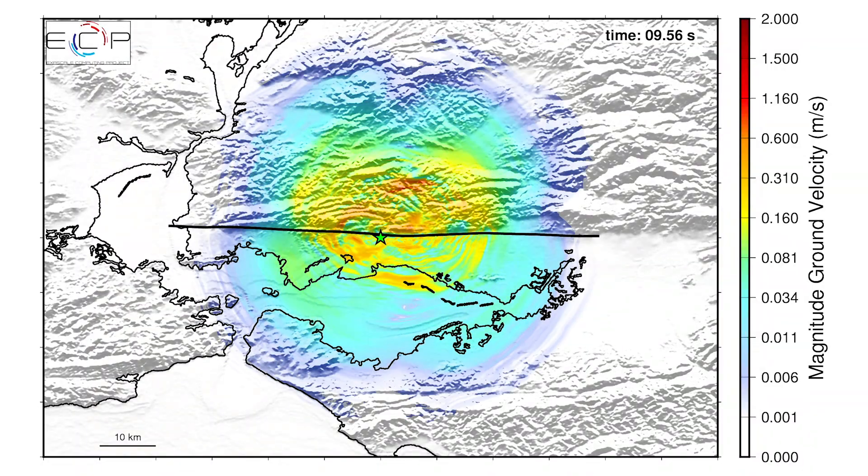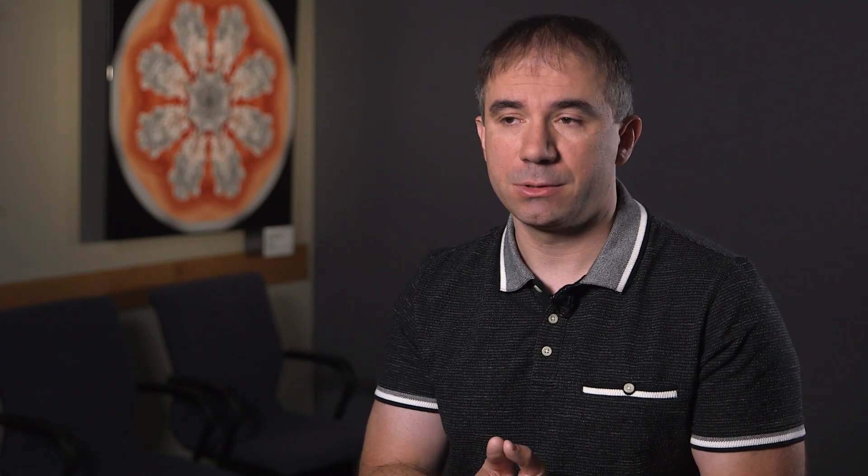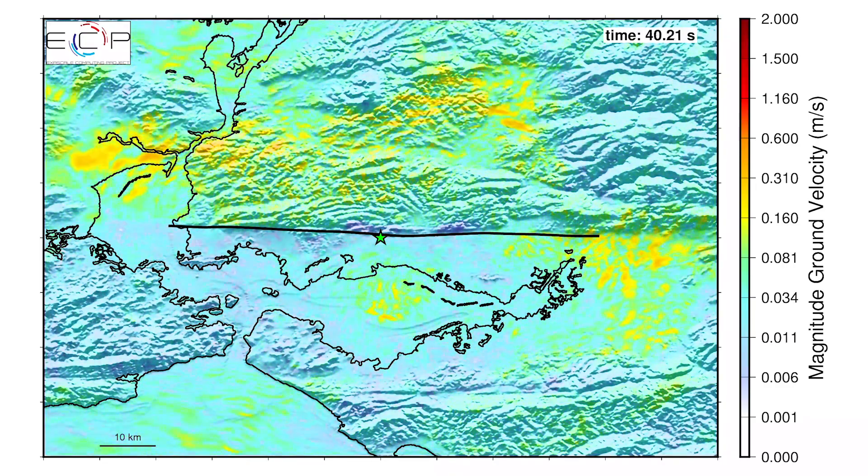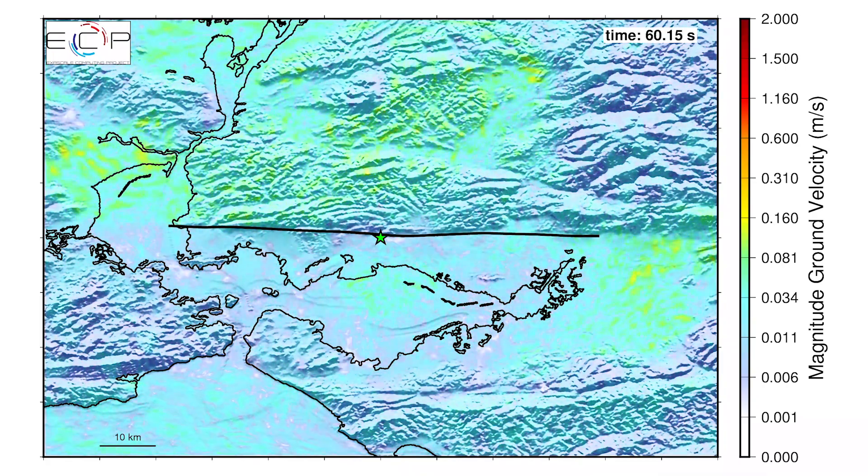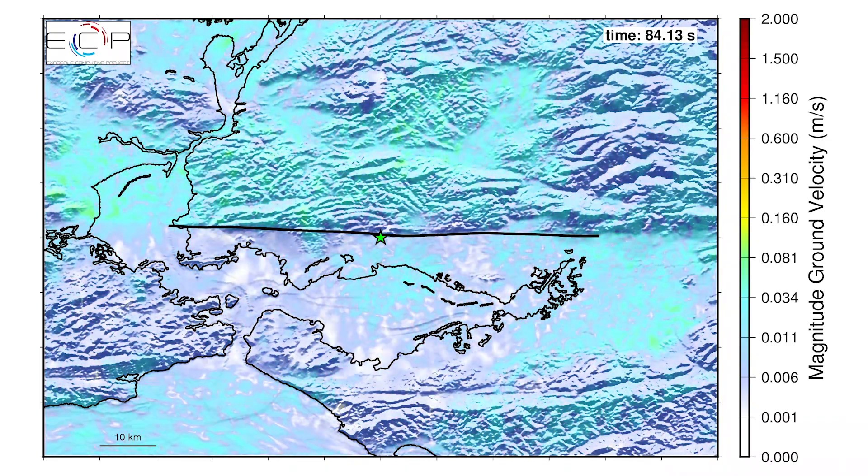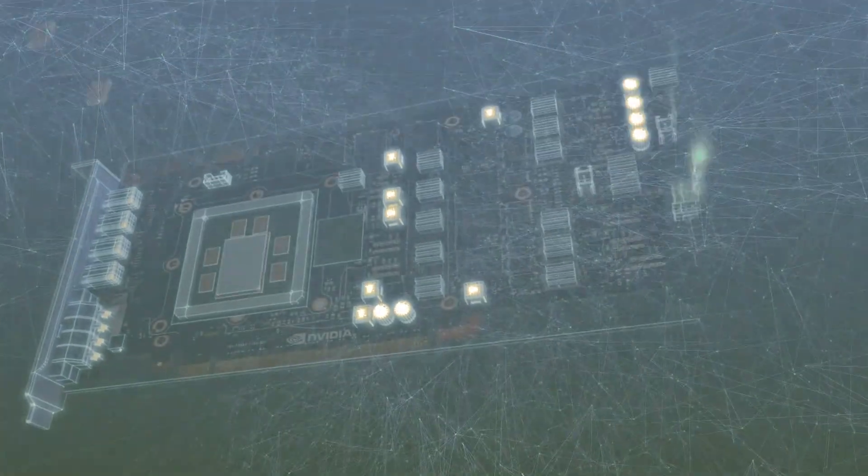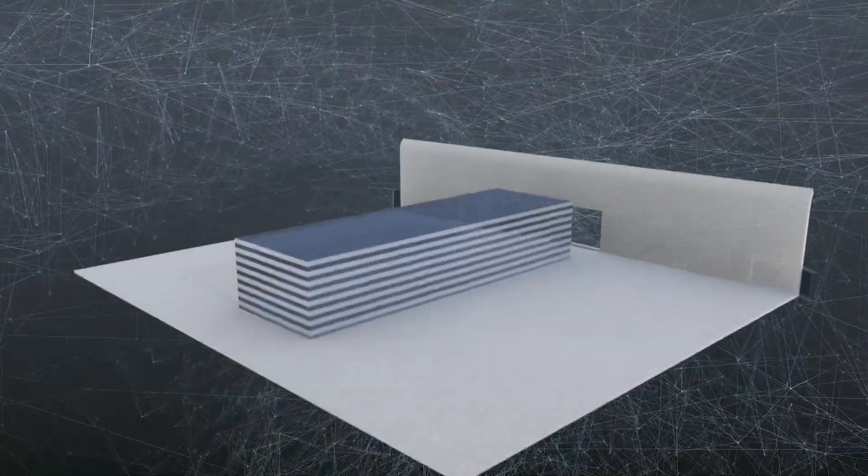The open source SW4 code developed in CASC models hyperbolic wave propagation using advanced fourth order finite difference scheme based on summation by parts principles. SW4 has been used to perform regional earthquake simulations of the San Francisco Bay Area at unprecedented 10 Hz resolution. This type of simulation requires hundreds of billions of grid points, and by using GPU acceleration, SW4 has been able to run this type of problems much faster and at much higher resolution on Livermore Sierra supercomputer than on the previous generations of CPU-only machines.